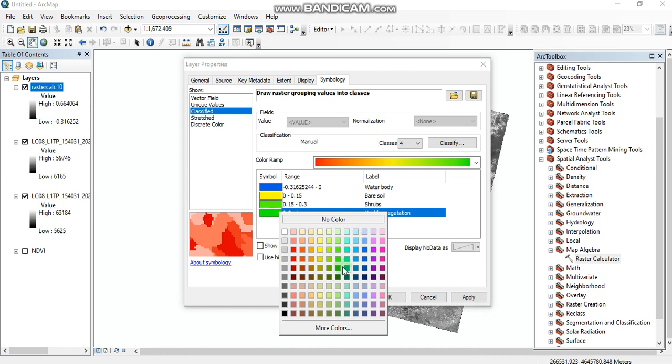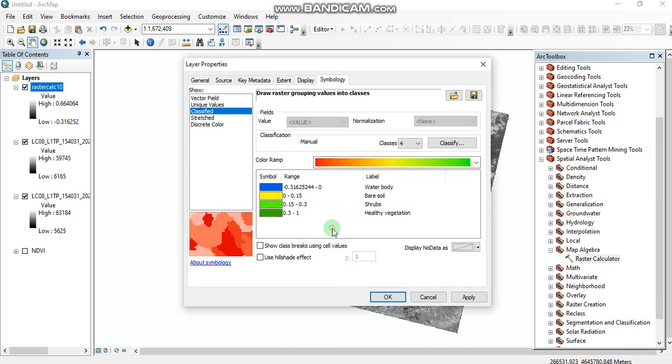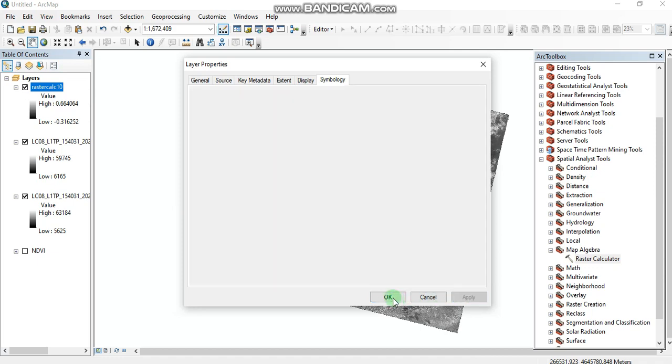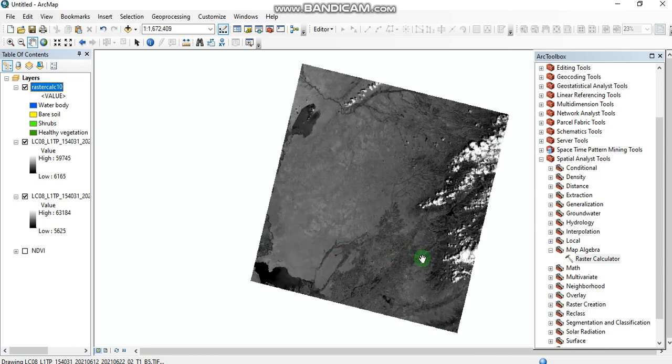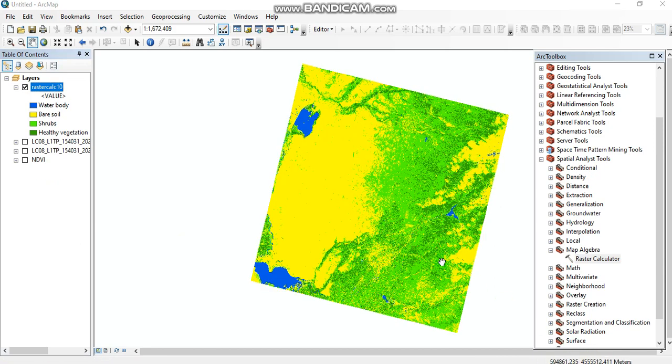And for healthy vegetation or dense vegetation, you can choose a leaf green, and then Apply, then OK. So here is our output NDVI. So we can rename the output image, writing NDVI.